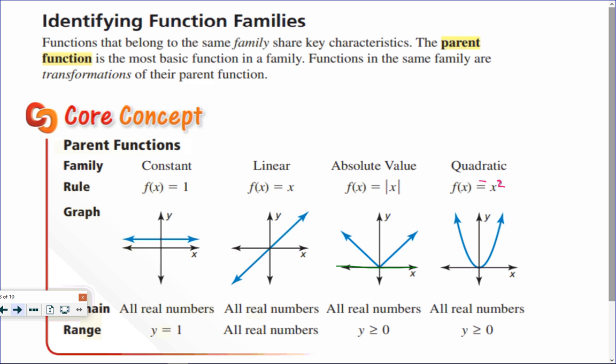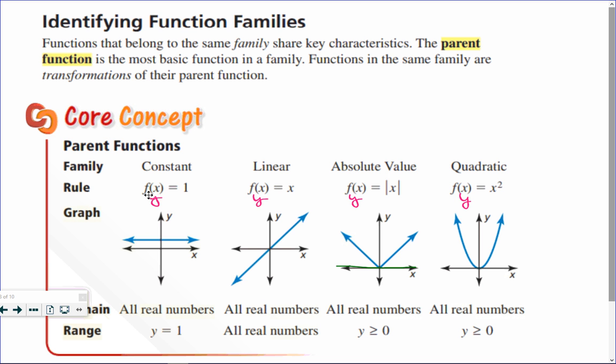Okay? Look at this slide right here. How many parent functions do you have on there? 4. You got 4. One is the constant. Okay? F of x is the same thing as what, guys? Y. Very good. F of x is the same thing as y. I can replace all the f of x's as y. Why do we use f of x? It's function form, but the main reason why we use f, that's the parent function. Does everybody understand?